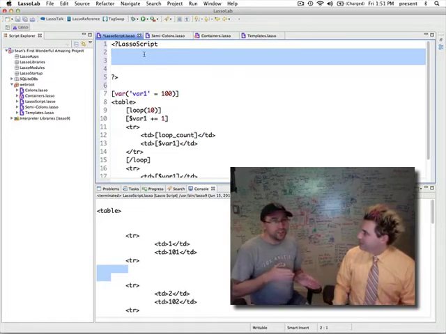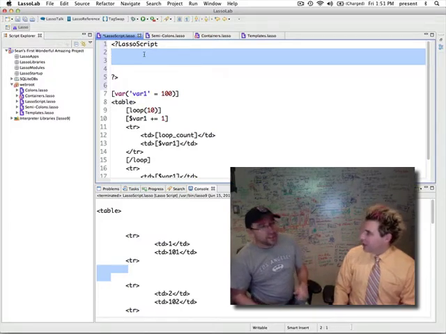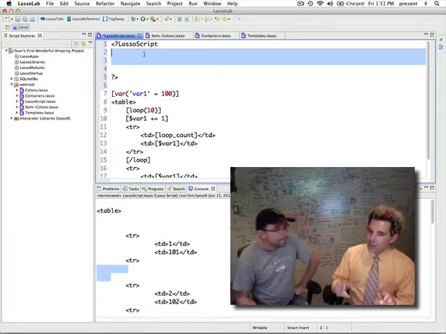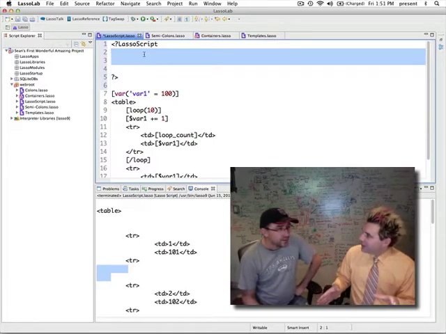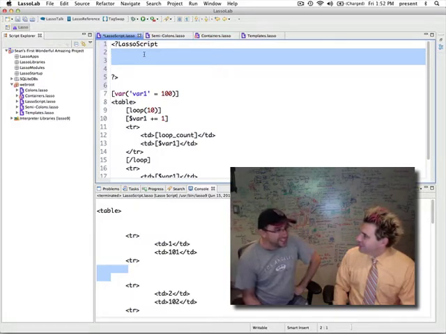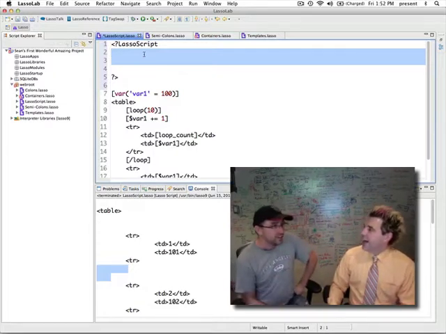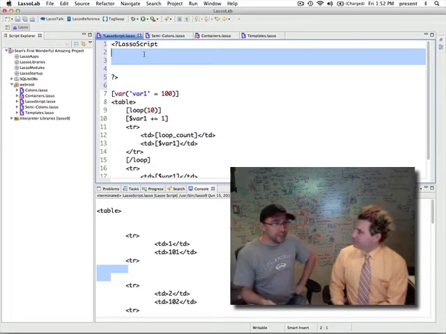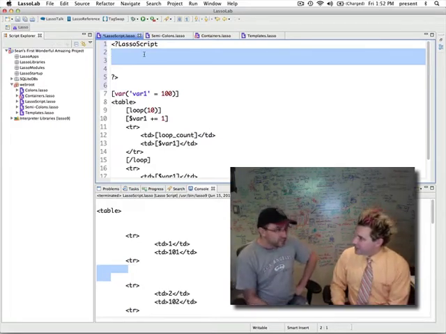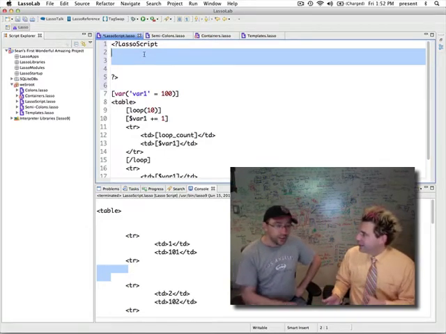The way to delineate your statements in LassoScript is using a semicolon. Okay. Now I have a question though. Why write LassoScript as opposed to a square bracket? Is this the same as a square bracket? It is actually exactly the same as a square bracket. So why don't you just have a square bracket at the beginning? Well, there are some philosophical issues there. If you have LassoScript, then everyone looking at this file knows that it is LassoScript. So from an ease of use and branding perspective, that's an excellent way to go. You can see very easily whether it's PHP or Lasso. So there's no benefit to using LassoScript over a square bracket. No.